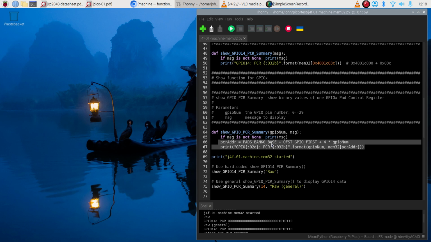And you'll notice in the print statement, we have to put the GPIO pin number and then the 32 bits for the pad control register. And you'll see down here the values are the same here and here.